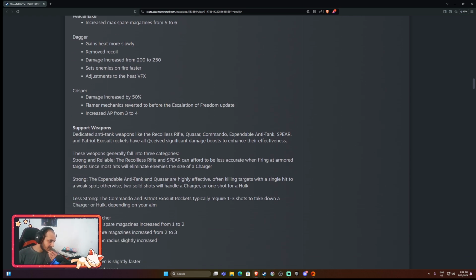Support weapons, dedicated anti-tank weapons such as recoilless rifle, quasar, commando, expendable anti-tank, spear, Patriot, and exosuit rockets have all received a significant damage boost to enhance their effectiveness. Nice. These weapons generally fall into three categories: strong and reliable. Recoilless rifle and spear can afford to be less accurate when firing at armored targets, since most hits will eliminate enemies the size of a charger. Okay, strong: expendable anti-tank and quasar are highly effective.